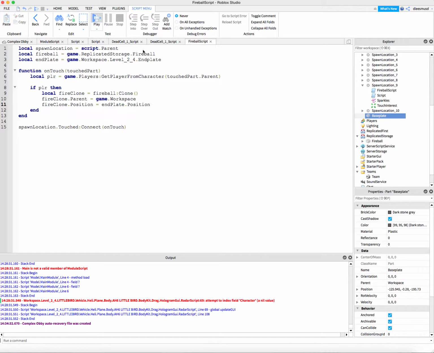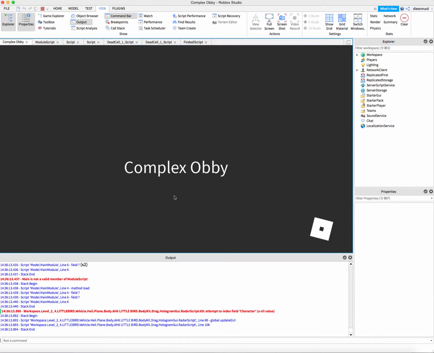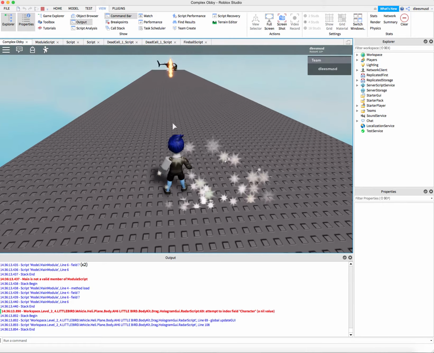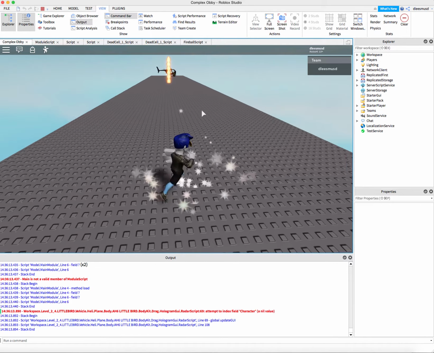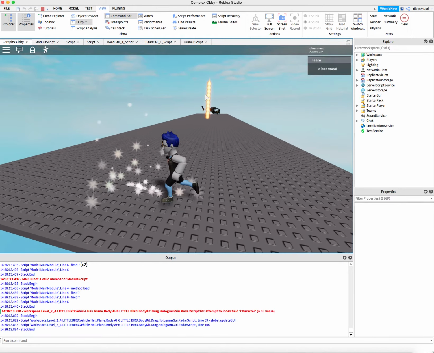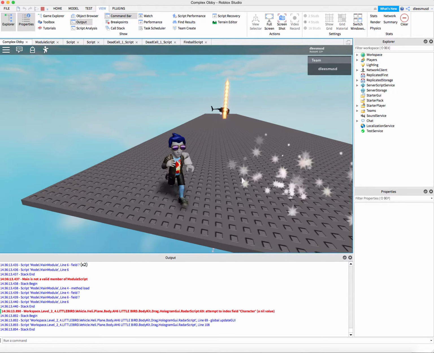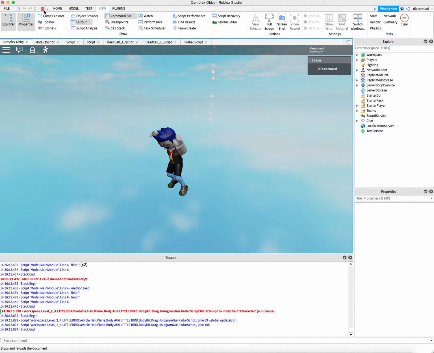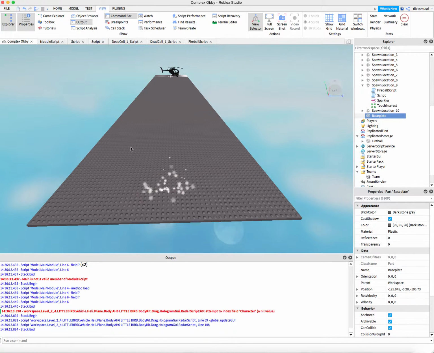Let's see if it works by playing. And you can see the fireballs are being created in the center of the end plate. And as I walk around, the touch is happening on the spawn location and more fireballs are being created. Okay, and added to the screen. Whoa, did you see all those down there? Right. So they're falling down. You see that? They're all falling down there. So another thing that I noticed, so great, that's a success, right? That's one step closer to our goal of having a rain of random fireballs falling onto the base plate.